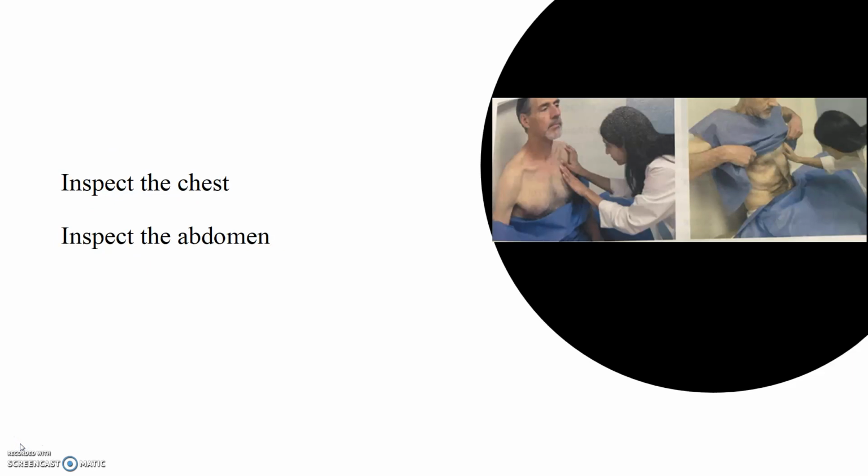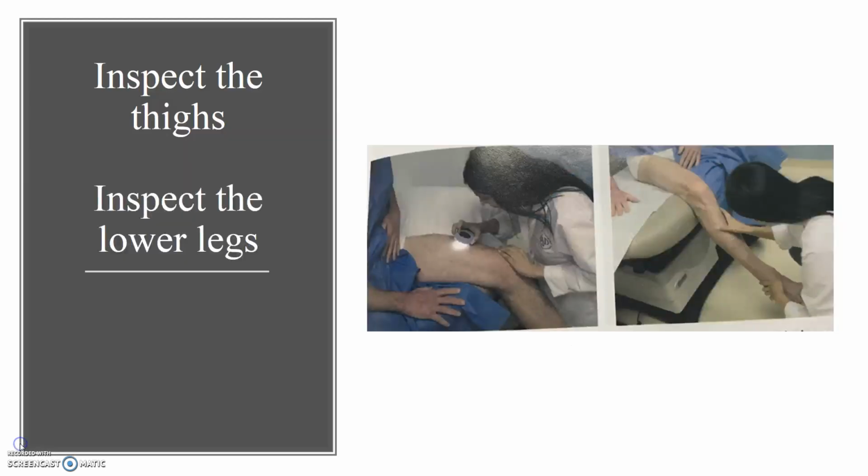Now inspect the chest and the abdomen, preparing the patient by saying, "Let's look at your upper chest and then your stomach area." The patient will generally help by lowering or raising the gown to expose these areas and covering up when you're finished. Now let the patient know that you'll be inspecting the thighs and lower legs. You and the patient can work together to expose the skin in these areas, moving down to the feet and toes.